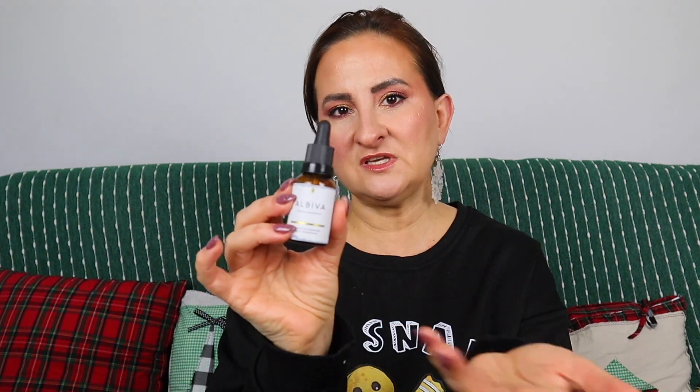Next up is Bulgarian Rose Satin Cream by Hamish, a Korean brand. I really liked this cream — it was quite rich but not too heavy for my skin, and it left a glowy finish. Very nice. Then we have Albaiva Hydration Booster — basically a hydrating serum. I use hydrating serums every single day and don't think you need to spend a lot of money on them — this worked just as well as any other for me, though I believe Albaiva is quite an expensive brand.